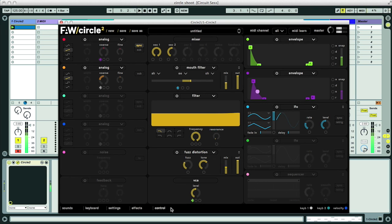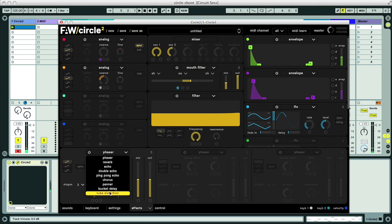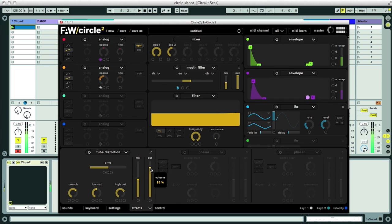And if I want more distortion, there are 3 additional master effects here, so I could add some tube distortion too. And maybe some reverb.